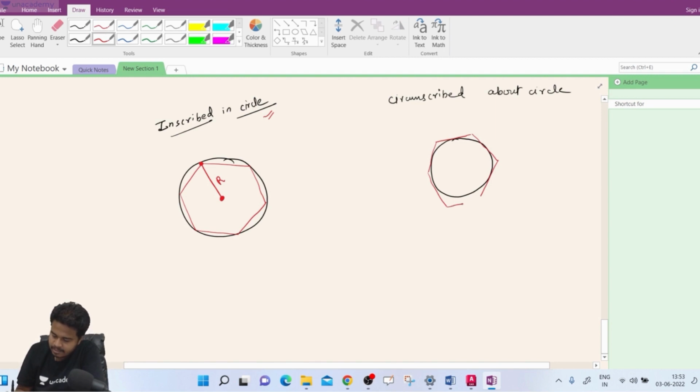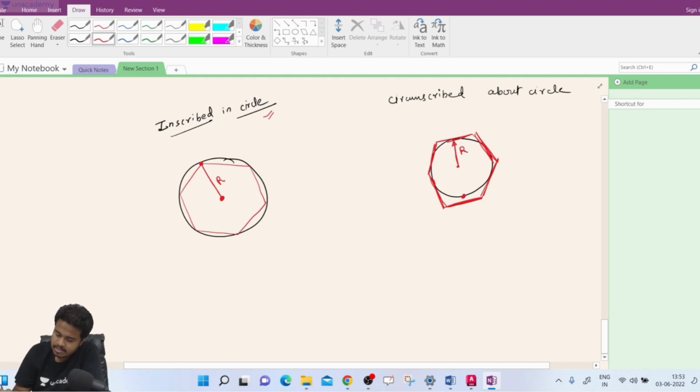You can see all the sides are tangent to this circle. This side is also tangent to this circle. So this is the circumscribed about circle. And obviously the radius is this one.